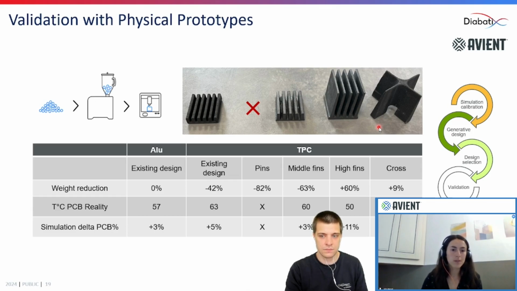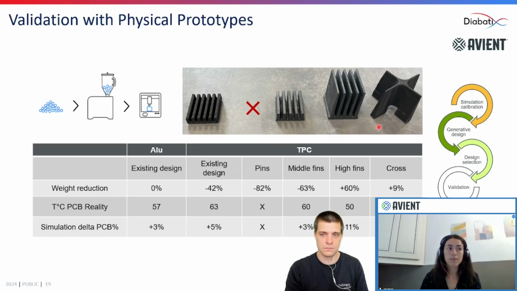On the results in the table, what we can see is the percentage of error compared to simulation, calculated on the last line. We always stay below 15% for the error, which is okay. We know also that we are producing those parts with 3D printing, so we have a small difference in performance compared to an injected part, but they are pretty functional and representative of what we are getting in our simulation.